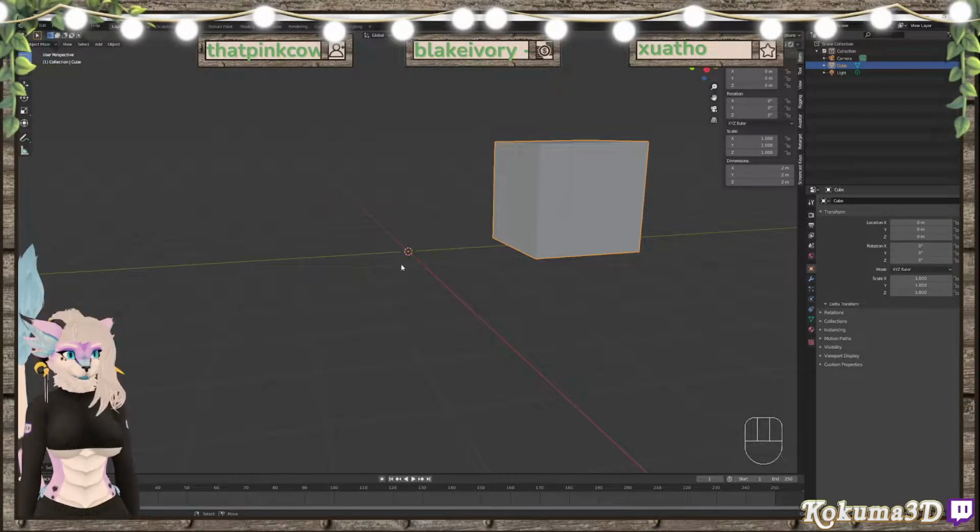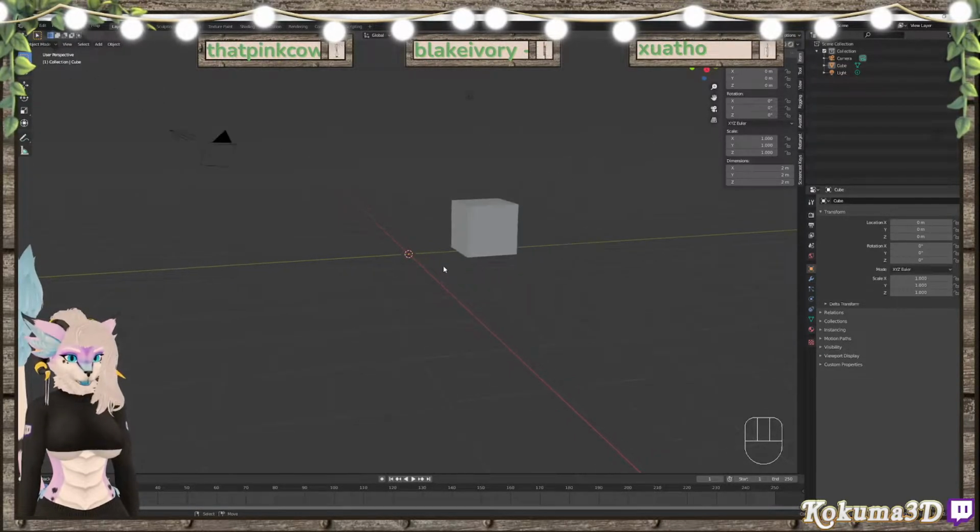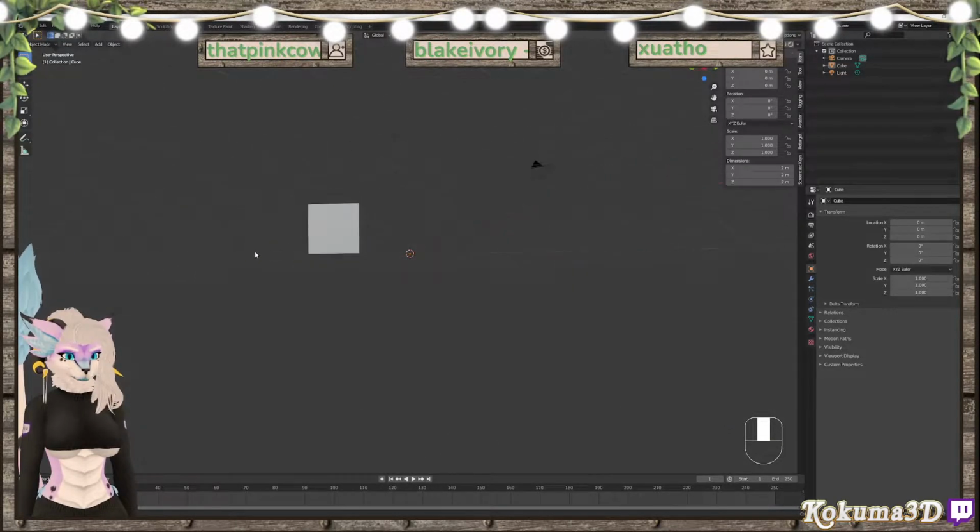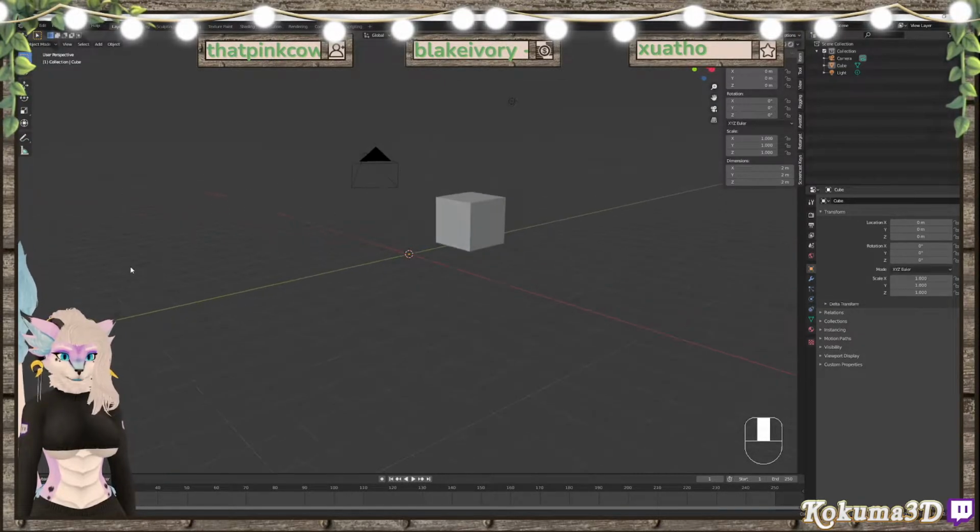Next, I'm going to get into what's called orthographic and perspective views. Big words, I'm sorry. However, you don't have to memorize them because they are shown up in the top left of your screen here. See, it says user perspective. All these is how you're viewing your mesh within Blender.